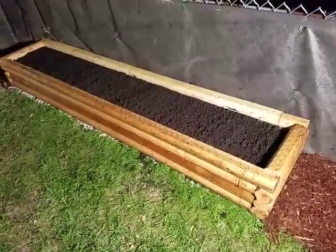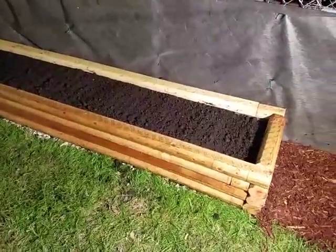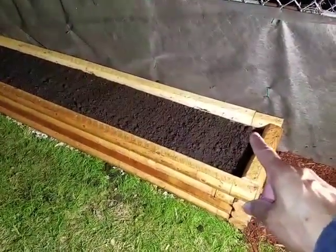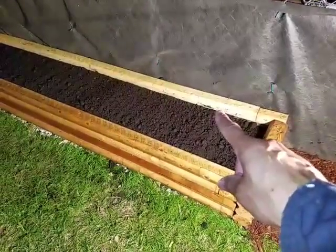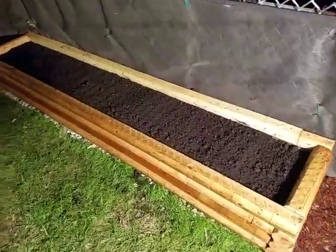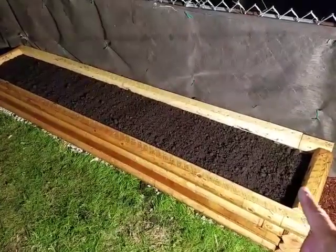Okay, all right, so I've filled the planter all the way up. As you can see, I filled it up to where I stopped with the weed stop, and so this way, you know, it'll look nice. So you can't even see it on there. Also, it took 16 bags of dirt.